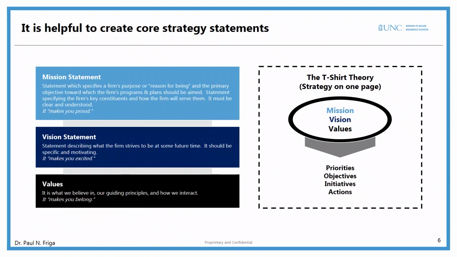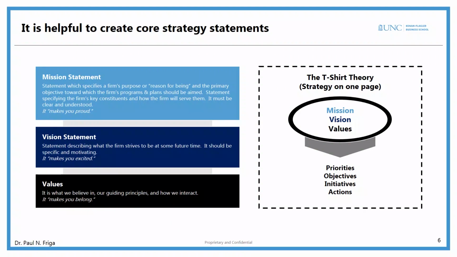Next is vision statement. Where are we going? What are we shooting for? What are we trying to become? What are we striving for? It should be specific, should be motivating, and you know what? It should make you excited. You come to work every day to work on that. And then there are the values, our guiding principles, how we interact with ourselves, with our customers, with other stakeholders.